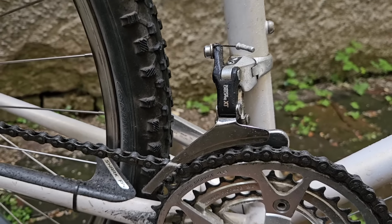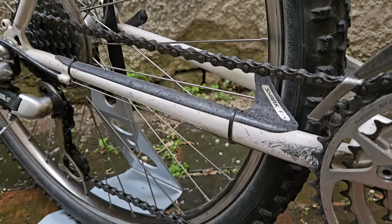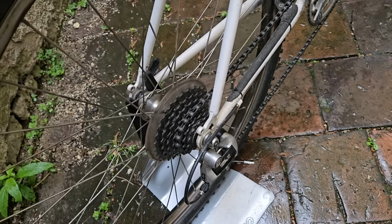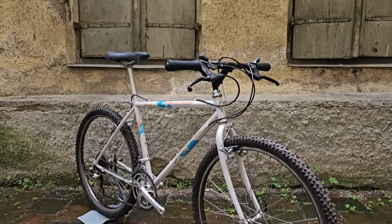In fact, I think this bike is a really good example of how you can build something that is really unique and customized and still reuse a lot of the original components and preserve some of the bike's original DNA.